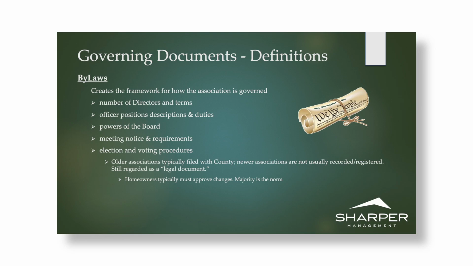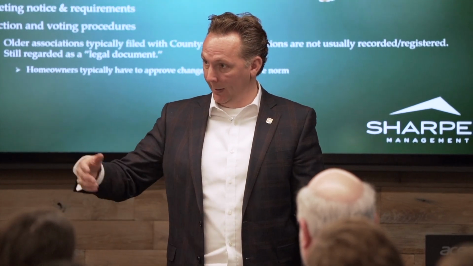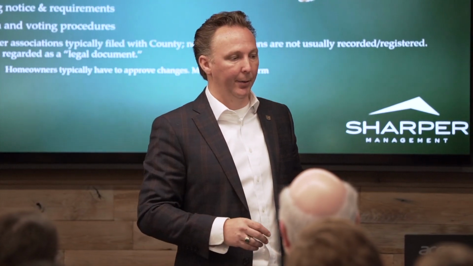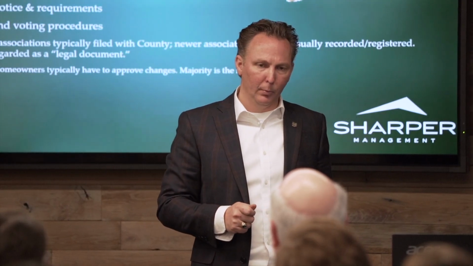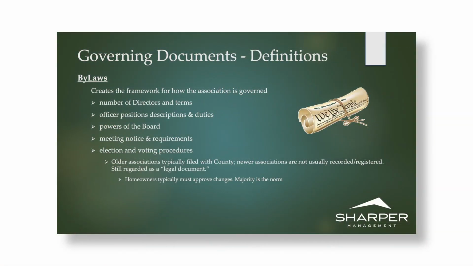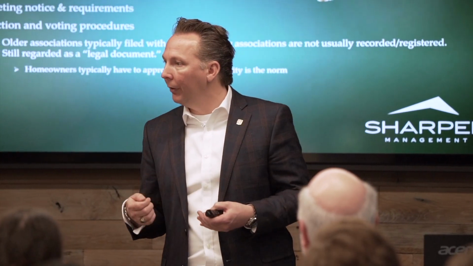It'll also outline what powers the board has, like to create rules, to create assessments, to regulate common area, right? The powers of the board. It might also outline the notice requirements that you have for your meetings. So that's your day-to-day, this is how the association is governed, right?